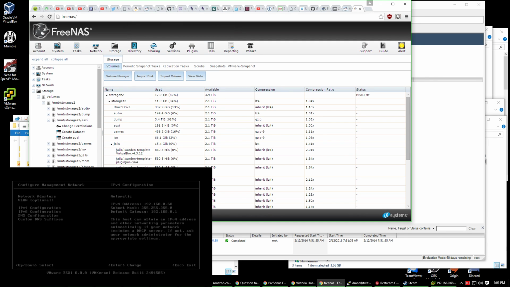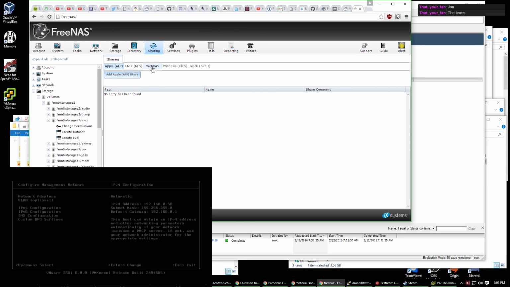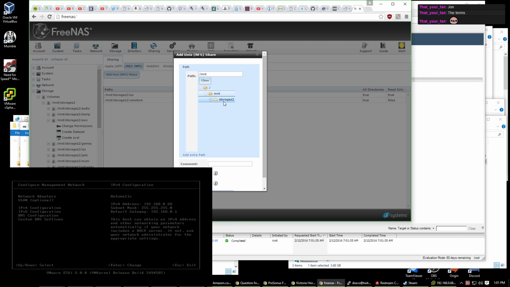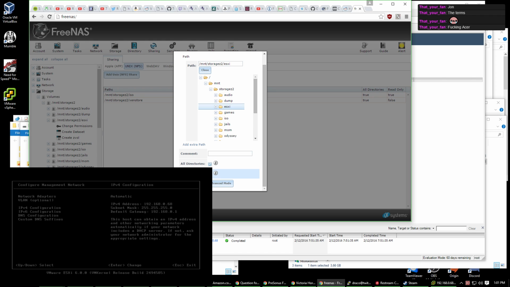Hold on. Okay, sharing, NFS, new share, browse, mounts, storage, ESXi, alt directory mount, and go.